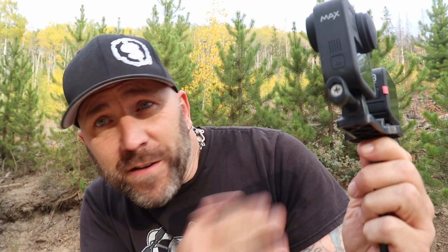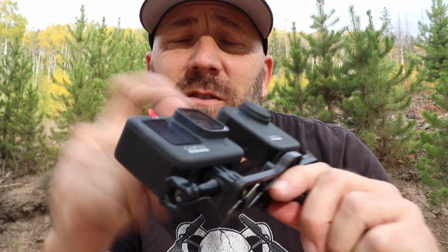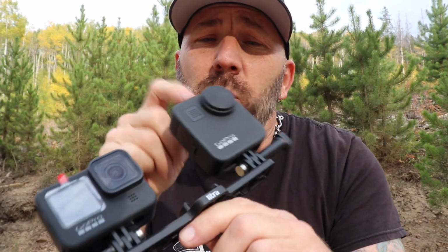If you didn't already know, it now has a screen on the front where you can use it sort of as a selfie screen to see yourself and frame up what you want. You can make it fill the whole screen, you can make it 16:9, or you can make it so it just displays record time and some of the other features. They've also gone back to a removable lens cover, which is awesome. That is something I wish the GoPro Max had.